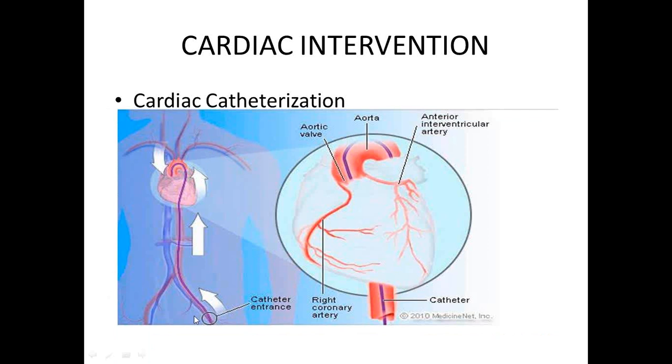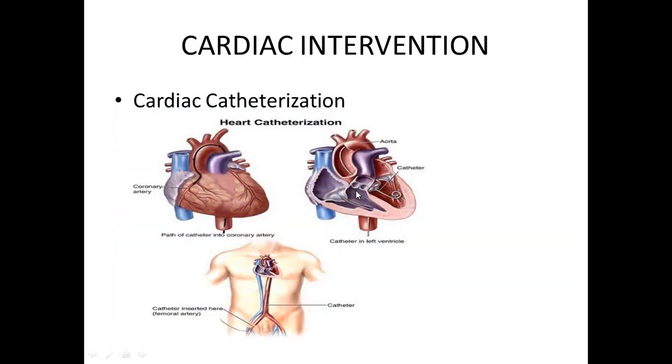So this just shows you that you can use either the left or the right femoral artery, but the approach is the same. You go up into the aorta, up your descending thoracic aorta, the aortic arch, the ascending aorta, and you want to get to the aortic root, because again, remember, the right coronary artery usually comes from the right coronary cusp, and the left coronary artery from the left coronary cusp. Okay, so it's important.